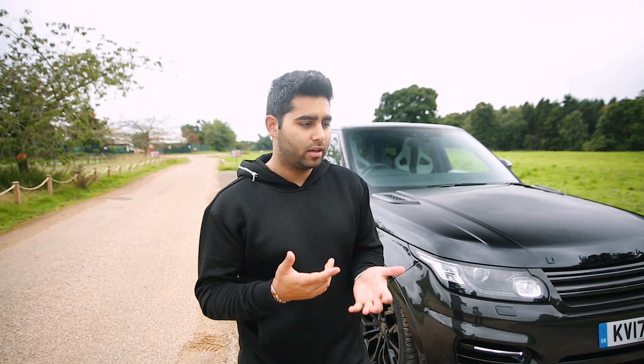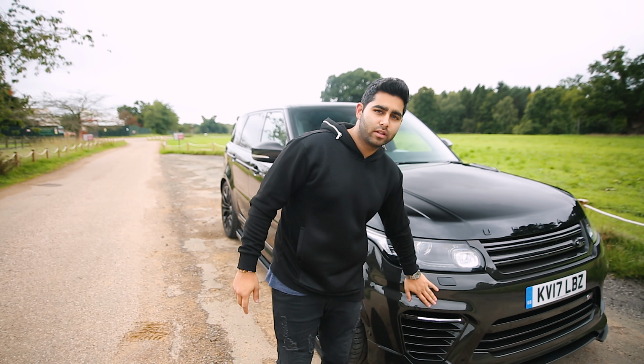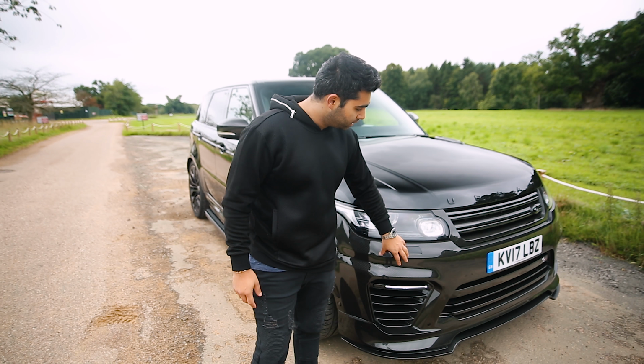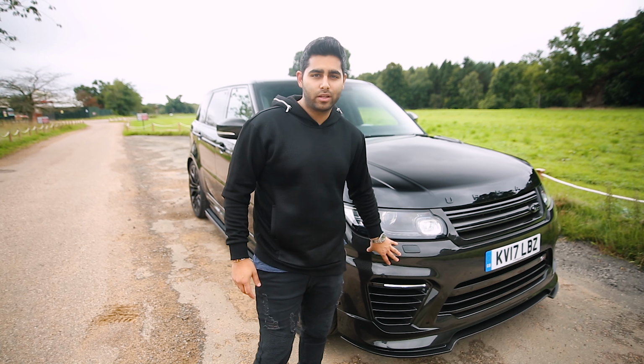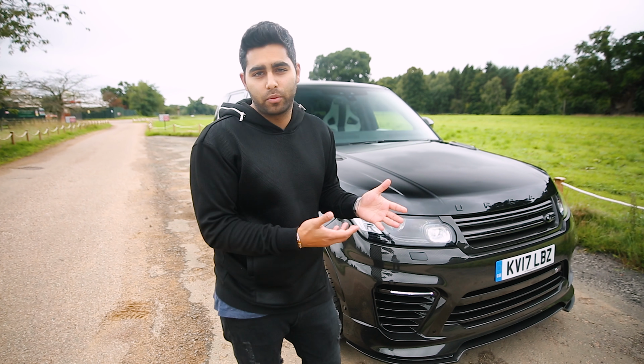So, first thing that hits you, obviously, when you look at the car is how different it looks to any other Range Rover or any other SVR. And that is of course because it's got these front exposed carbon fiber bumpers. Now these bumpers, which are bespoke to Urban, are actually created as pure carbon fiber. What they do is they paint them into the color of whatever the car is of the customer.